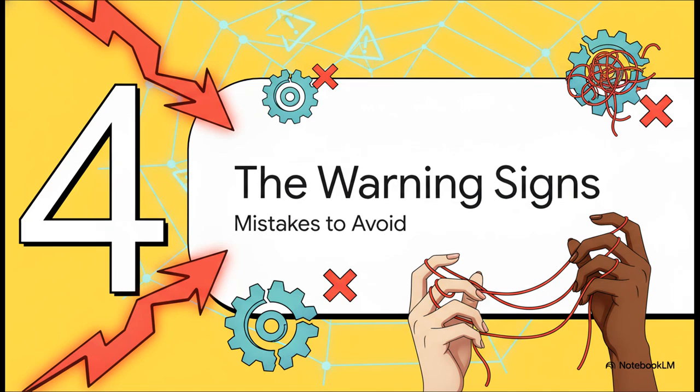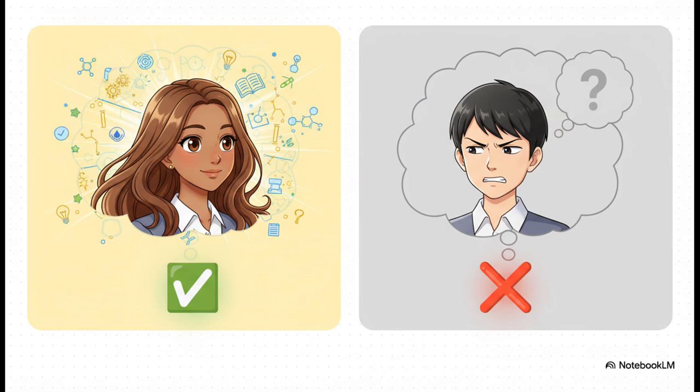Now, knowing what to do is half the battle. Knowing what not to do is the other half. So let's talk about a few warning signs and some really common mistakes that you're going to want to avoid. In this chart right here, it lays it all out, crystal clear. Just look at the difference. Weak annotations just repeat the outline, or they're super vague, like just writing, "This is important." They don't add anything new. Strong annotations, though, they explain, they expand, and they add real, meaningful information. You always want to be on the left side of this chart.